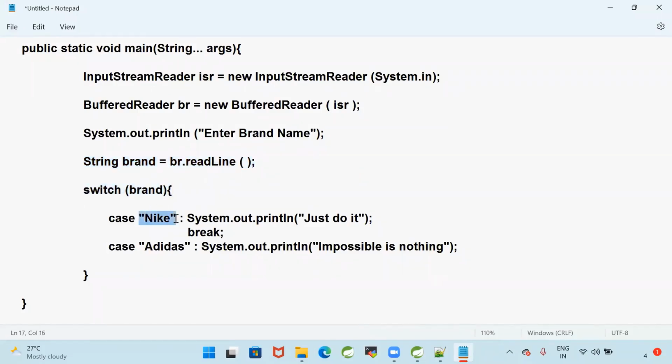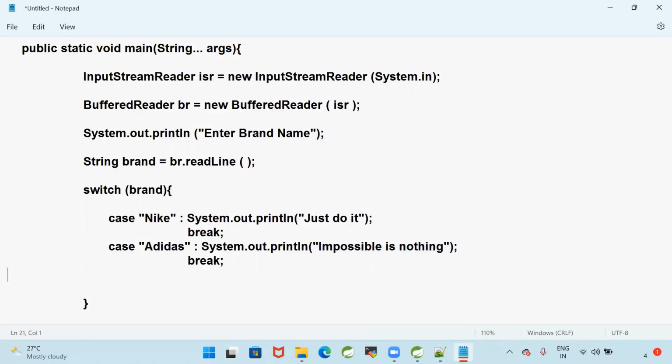The case should match with that string. If the brand that you enter in the keyboard is Nike, then the first case will match, it will print just do it, then break and come out from the switch case. If the case is not Nike, it will check case Adidas. If it is Adidas, it will print impossible is nothing, then come out from that switch case. For that we are using break.